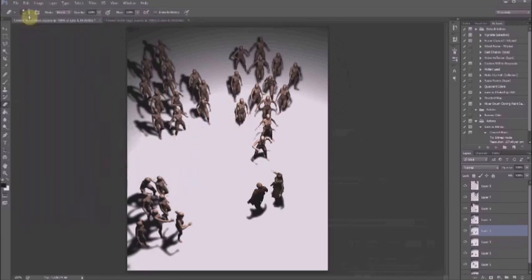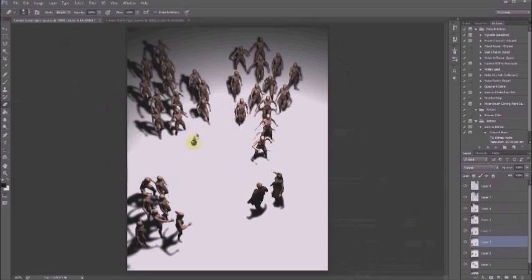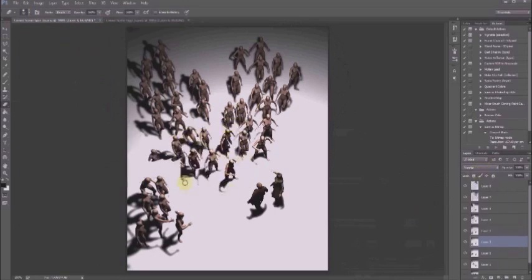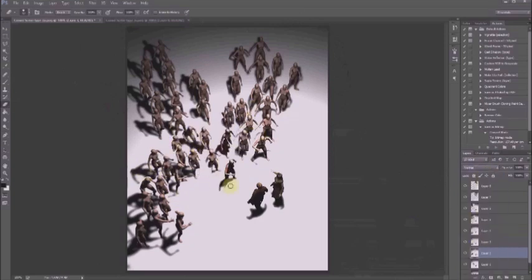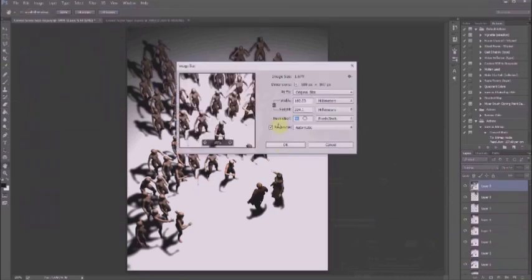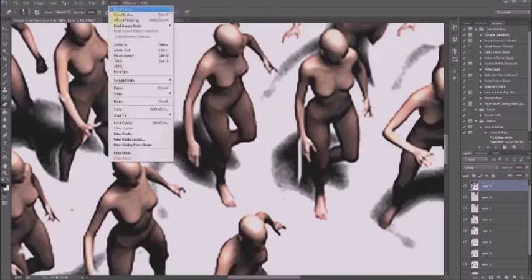Getting there. Just erasing all that ground. I kept the ground. I could have rendered all this without the ground in the shot, and that way I could have had a transparent background. I comped all of them together without having to do all this erasing, but I wanted to keep the shadows of the figures on the ground, because they would fill up even more space and create a nice light and dark balance, rather than having to judge the shadows by eye. Everything here is done for the purposes of convenience and ease.